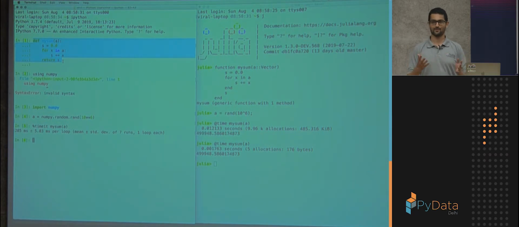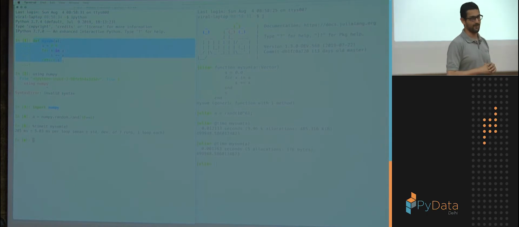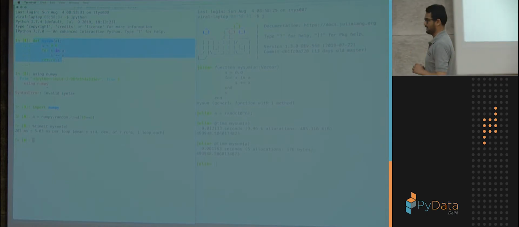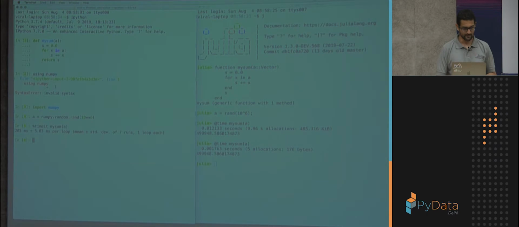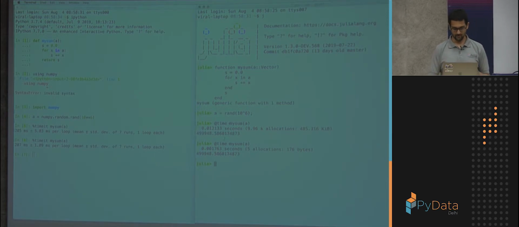I think the answer is obviously no, otherwise why would I show it, right? So this is code that you would never write in Python, and the reason is that it would be extremely slow. I've imported NumPy here, and I've created a vector of size 1,000,000, and I'm just going to time this, and it takes about 200 milliseconds. Now 200 milliseconds doesn't sound like a lot, but if you're just summing 1,000,000 numbers, that's actually a lot of time.